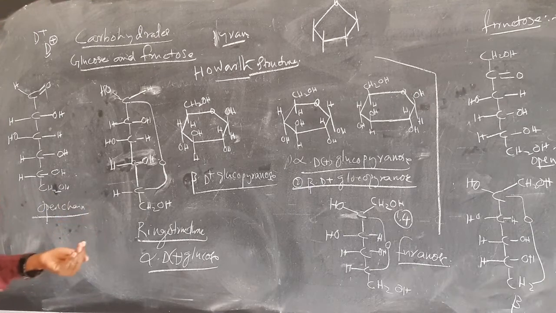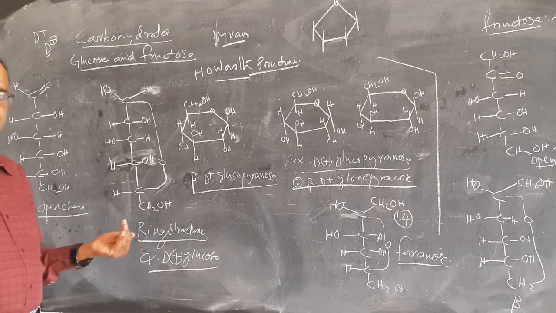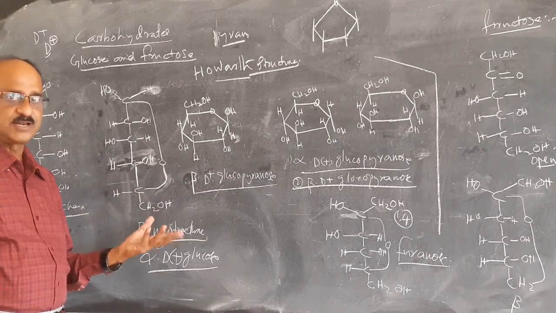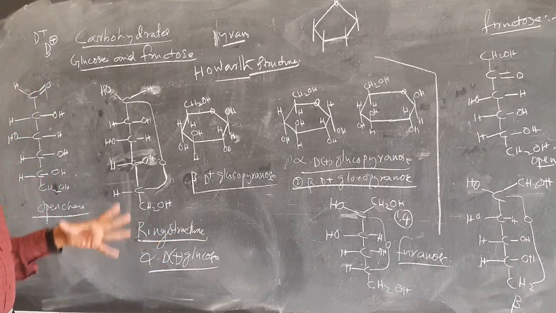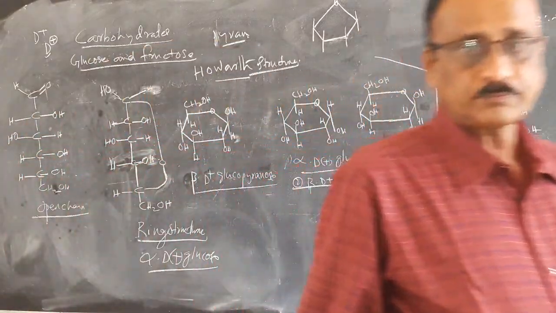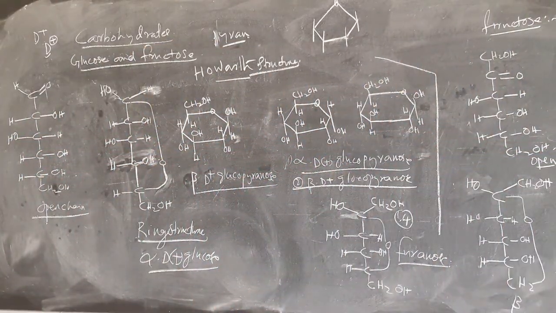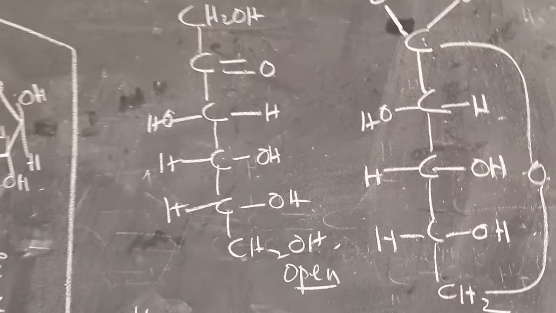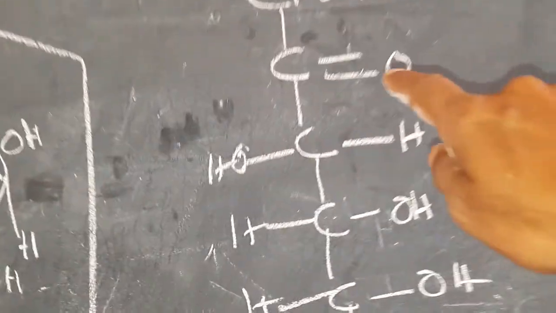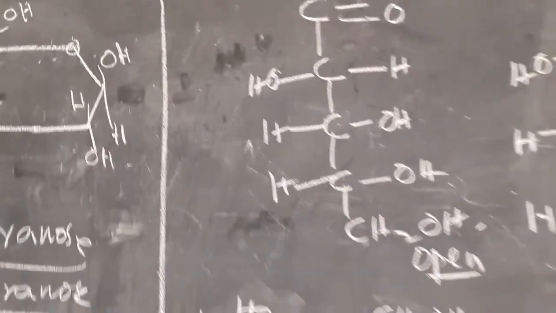There is one more very important issue to be solved. We are waiting for that, maybe in the next class. And next we have to go for the fructose molecule. Fructose and glucose, I told you, have the same molecular formula. So this is the fructose molecule, in which you can see there is a CO group here, on the second carbon atom.